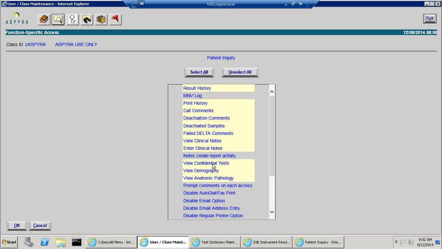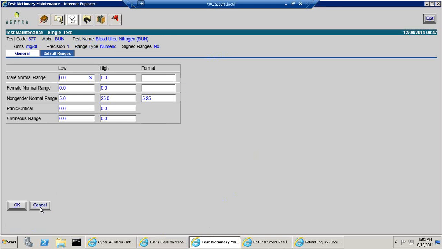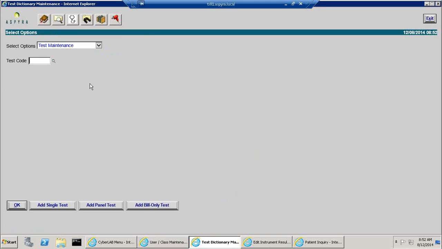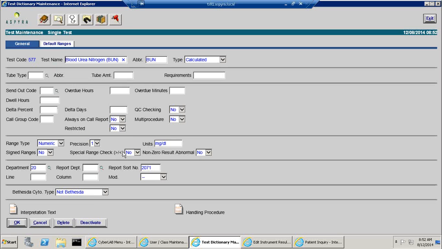These here allow confidential tests. If we remember from our test dictionary, we have the ability to designate a test as confidential, meaning basically all it does is say that you have to have access in user class maintenance before you can see a confidential test. And again, that is a feature that is turned on or off in general parameters. If it's off, we don't see it here, but here it does show confidential test, yes or no. So you'll get a chance to define a test as confidential.